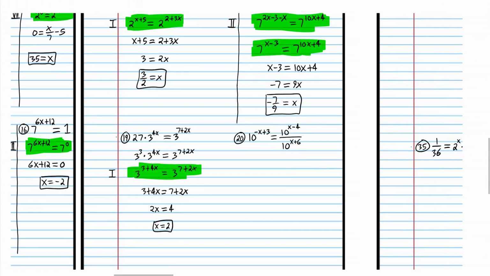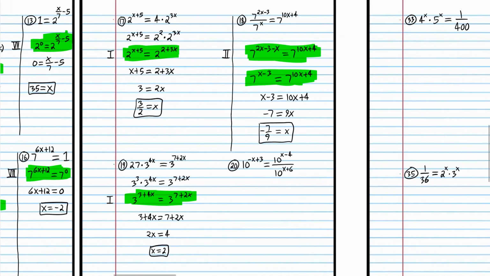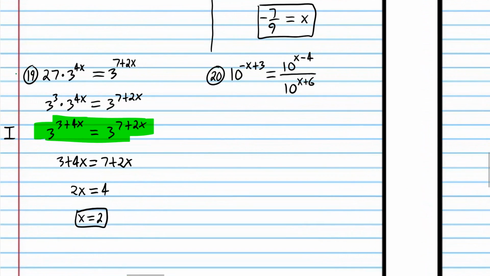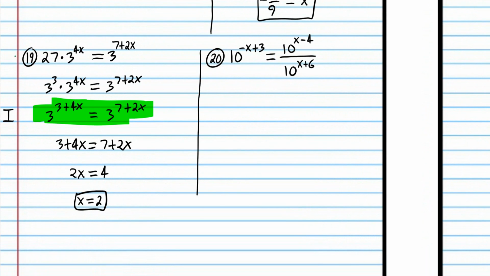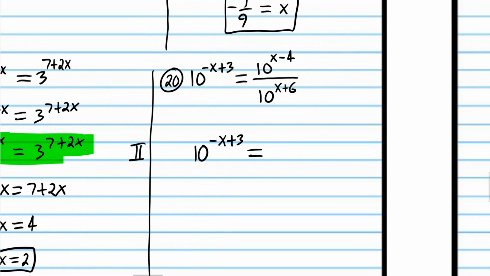So if you got that answer, good job. Go ahead and try number 20. Use number 18 to help you with number 20. And when you come back, we'll do it together. All right, we're back. So we're going to use rule number 2. That tells us that if we are dividing powers, we can just subtract the exponents.